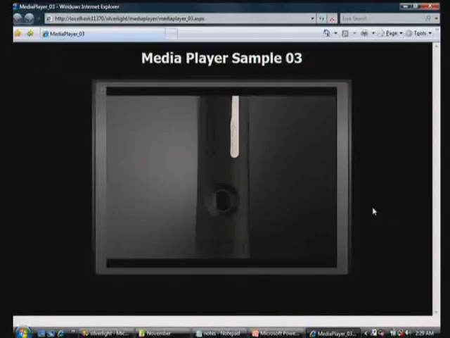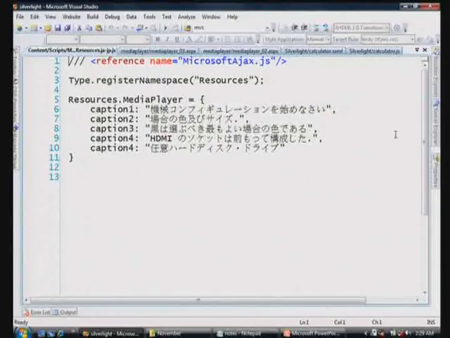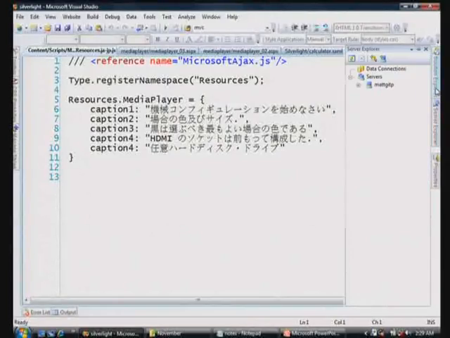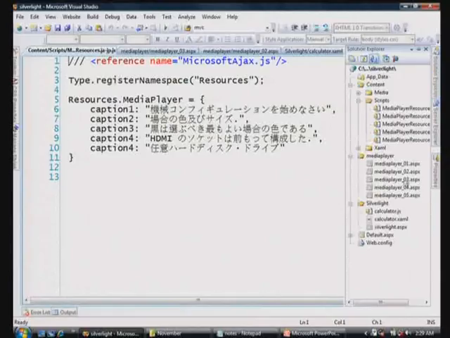But it's a global world, and I may want to change those captions on the fly. So in this example, I've created a set of resource files that have those captions in different languages: French, English, Japanese, and more.